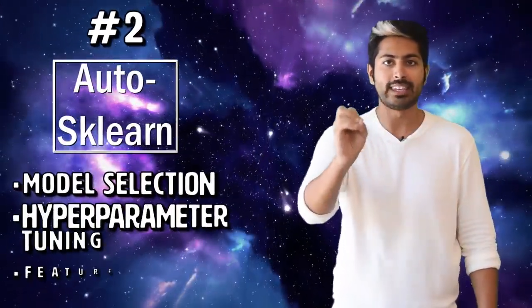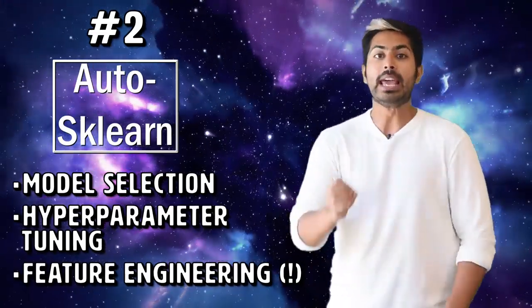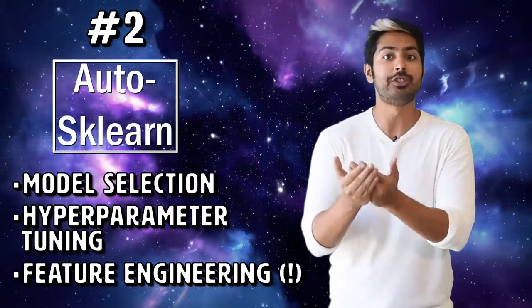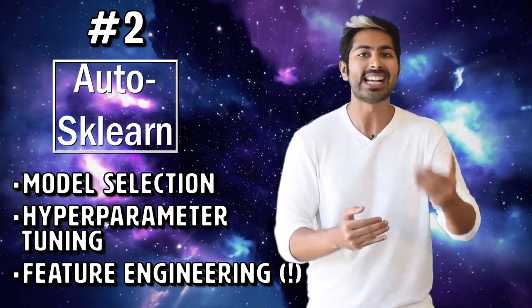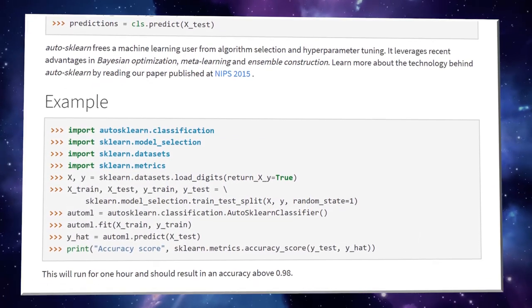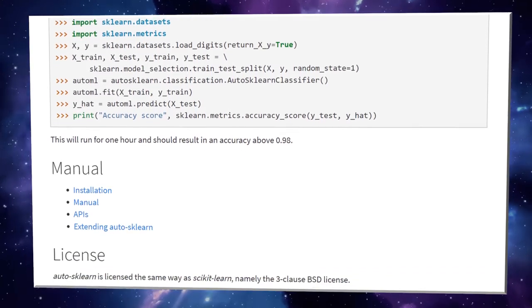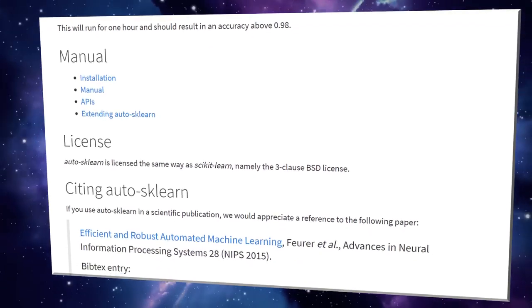Another is Auto-Scikit-Learn, a framework built for the popular Python machine learning tool Scikit-Learn. It performs model selection and hyperparameter tuning. It also has feature engineering methods like one-hot encoding and uses Scikit-Learn estimators for both classification and regression problems. Once it creates a pipeline, it optimizes it using Bayesian search. It works pretty well on small and medium-sized datasets, but can't be applied to modern deep learning systems that yield state-of-the-art performance on massive datasets.